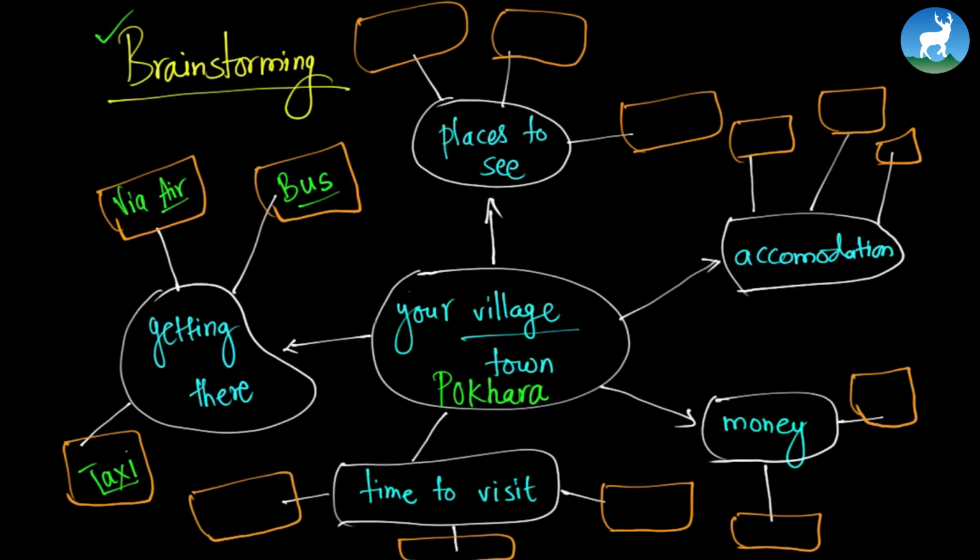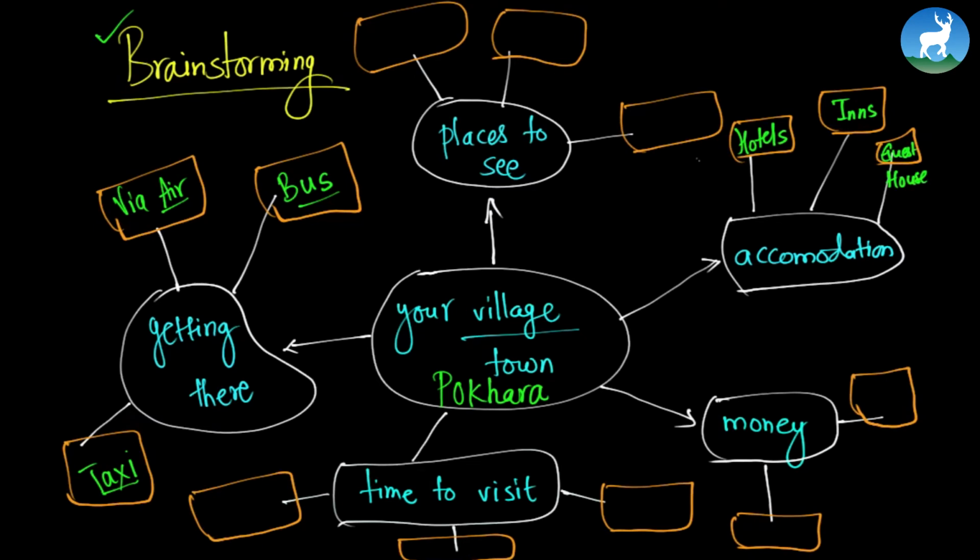Now the second point: let's say we reached Pokhara. Where can we stay? Accommodation. What different kinds of accommodation can you find in Pokhara? You can find hotels, correct? You can find inns, or you can even find cafes, but you cannot actually live in a cafe, so maybe a guest house. These are the different accommodation services that Pokhara has.